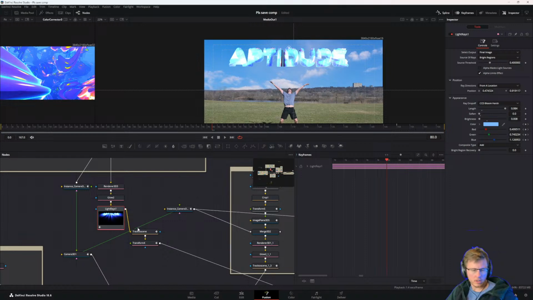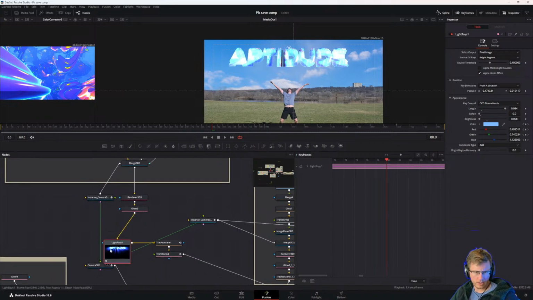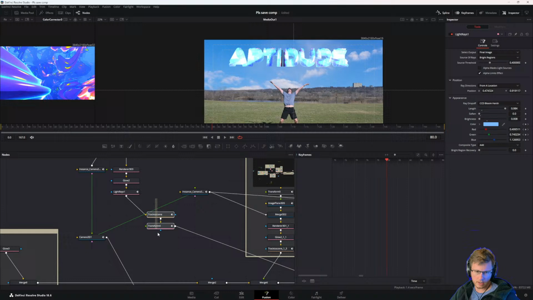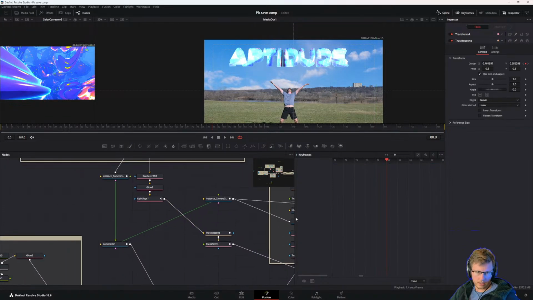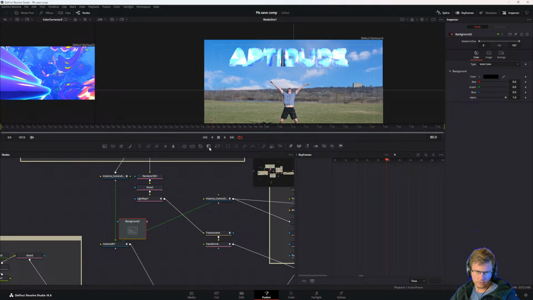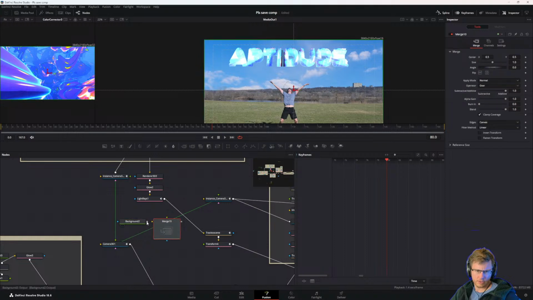Oh, maybe I need to do another background type thing. I think I know what I gotta do. Something like this. Gonna merge. Or map control? No. Merge.